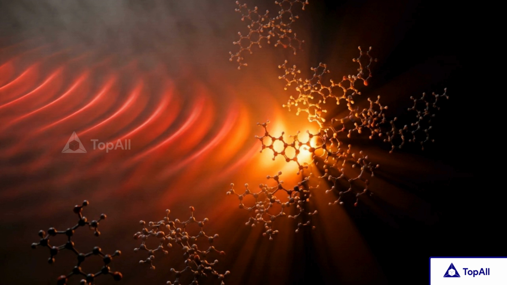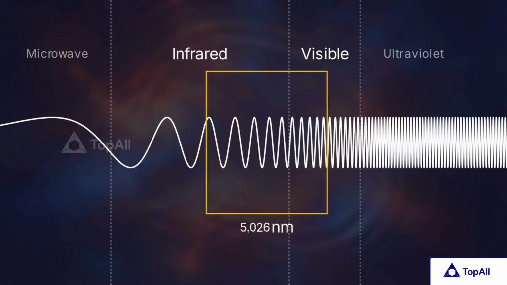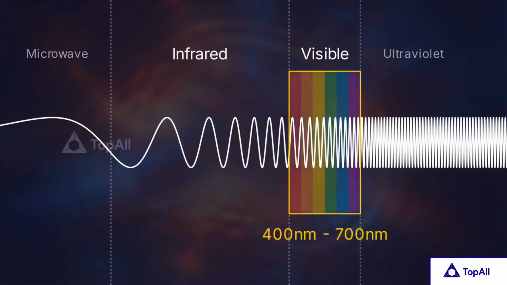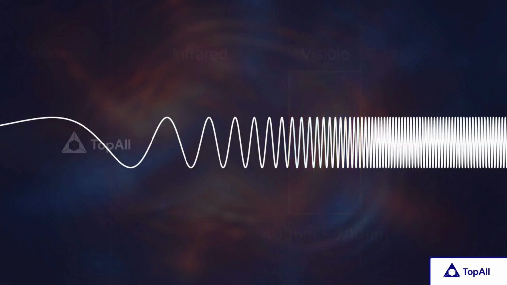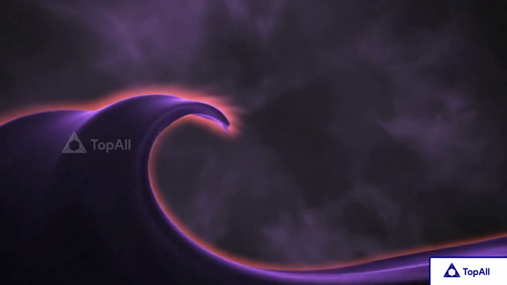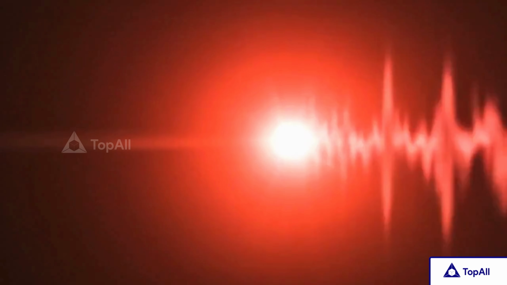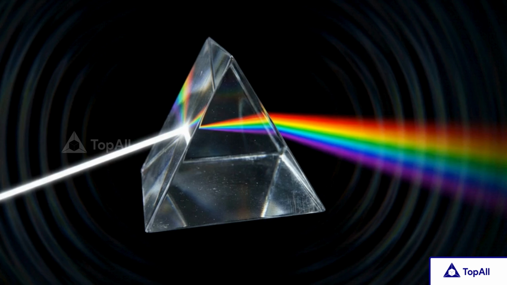Just past infrared, the wavelengths compress down into a tiny window between 400 and 700 nanometers. This is the visible spectrum. But notice how there is no sharp division or wall here. As the camera moves along the gradient, the waves compress closer and closer until they cross the threshold of what our eyes can detect, smoothly fading from invisible heat into red light. Nature didn't draw a hard line between infrared and visible light. The categories we use are just human labels mapped over an unbroken physical reality.